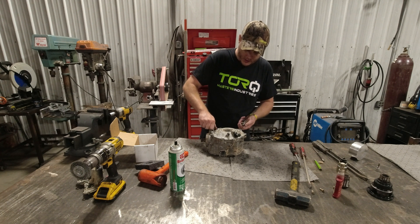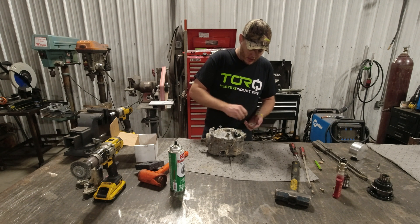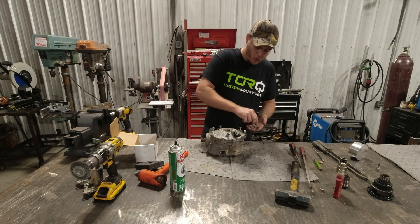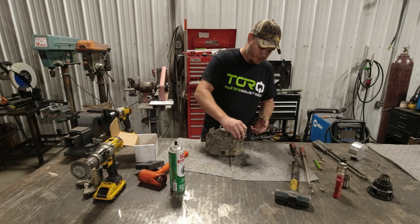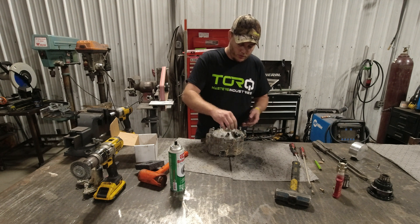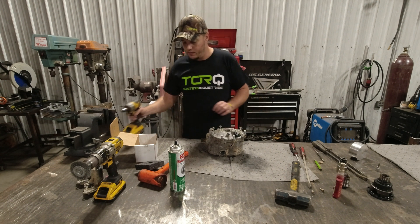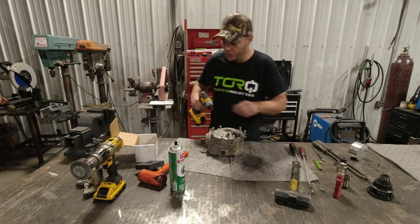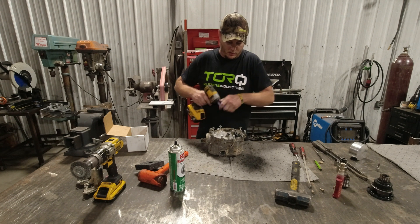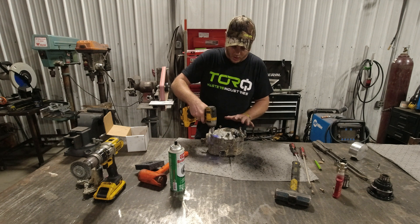What makes this locker so great is it uses all the factory speed sensors and the clutch pack actuator. Your smart lock module won't even know this locker is in here. In two-wheel drive, front tires still spin independently of each other, giving great turning radius and no binding in your steering. But as soon as you put it in four-wheel drive, you are in true four-wheel drive. You don't even have to hit the diff lock button — push it into four-wheel drive and it gets a pinion load and locks both front tires together 100%.